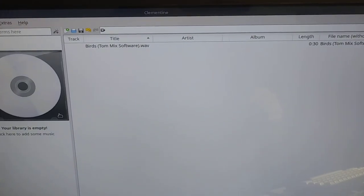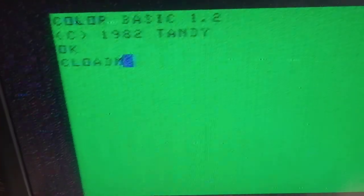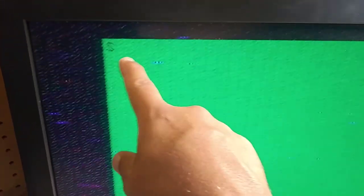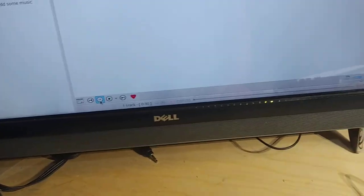Okay, and I have the WAV file loaded up in Clementine, ready to go. Let's see if this works. CLOAD M. Enter. See there? It's waiting for it. Over here, I'm going to hit play. Hit play. It says Birds. So at least it detected that much. I hope I don't get an IO error. These sound transfers are pretty finicky.